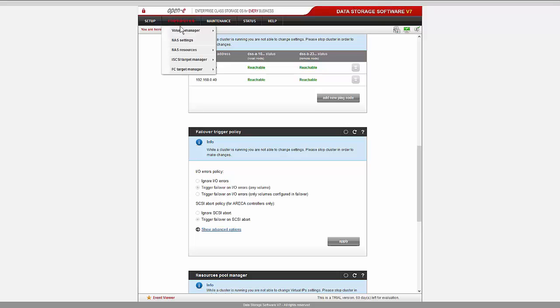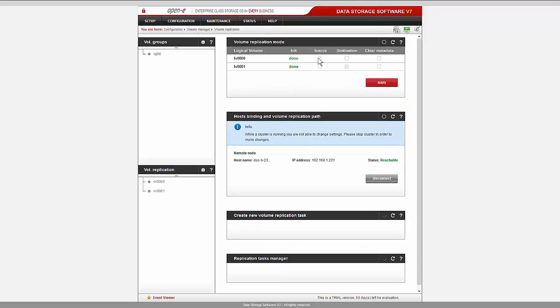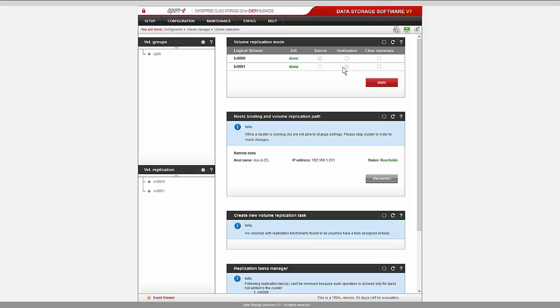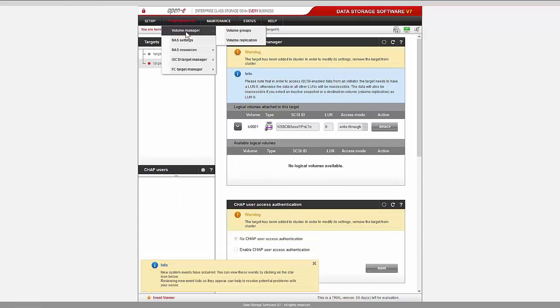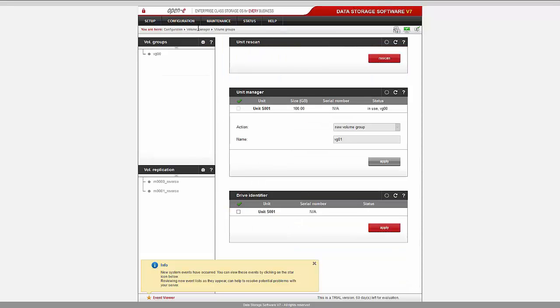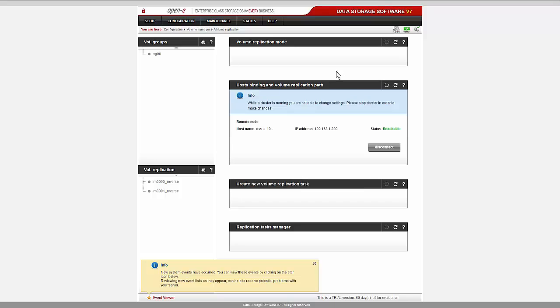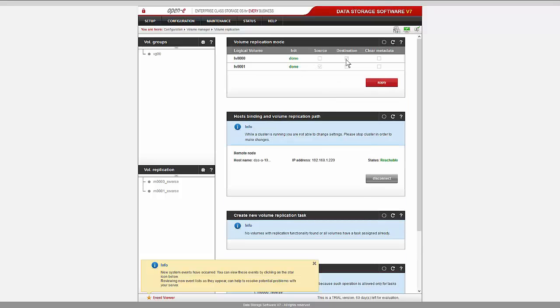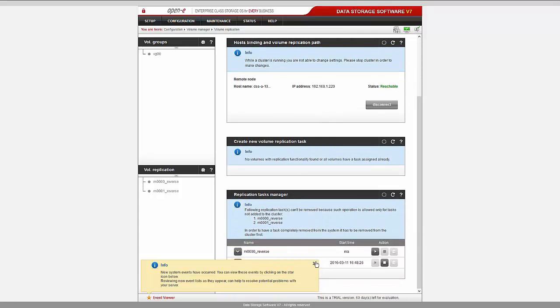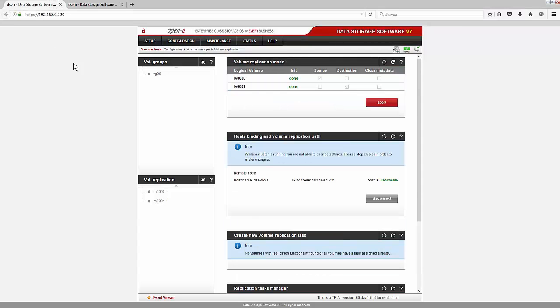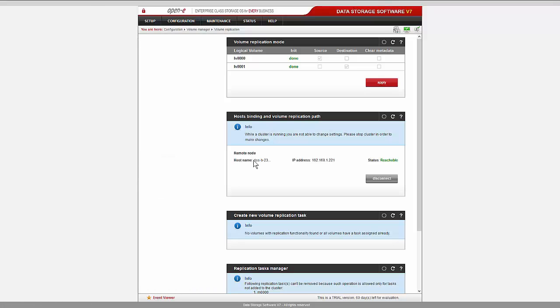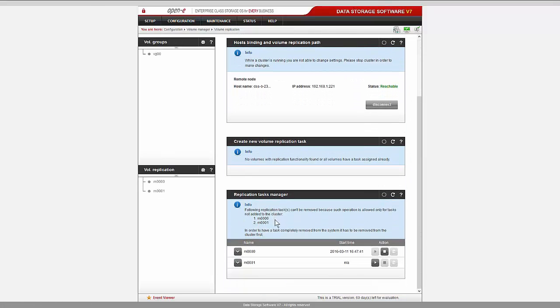And if we go to the configuration volume replication, then we see already source, and the second is the destination here. And when I go to B, then of course I have an opposite situation on the volume replication. The first is a destination here on the B, and the second is a source on the B, right? And the difference is that both tasks on B in this case show a reverse because we were defining them on A, and both tasks show on the A without the reverse because when we were starting the cluster, everything was active here.